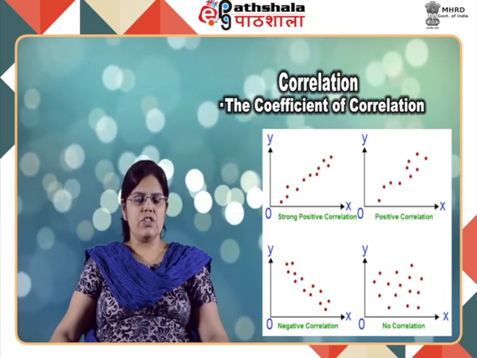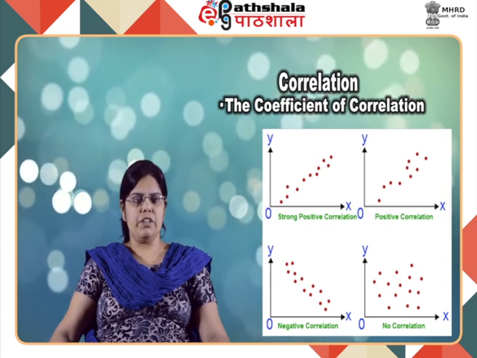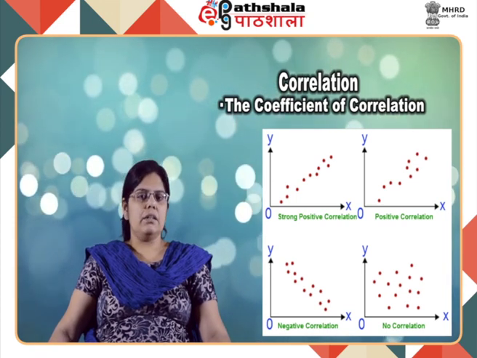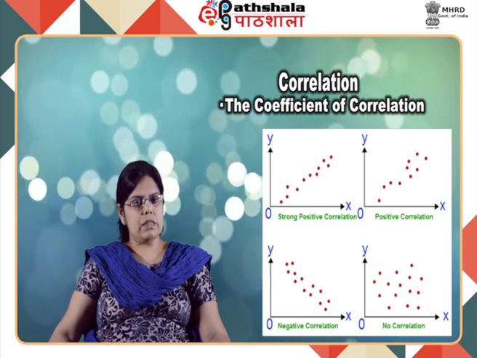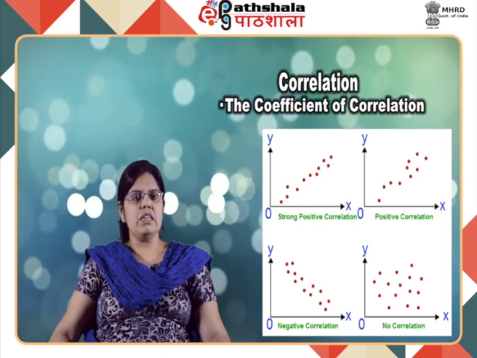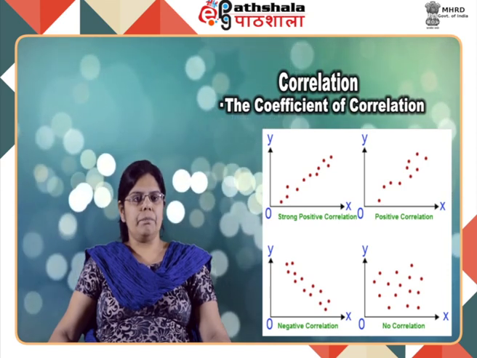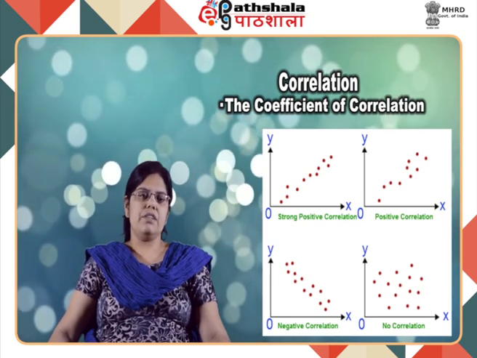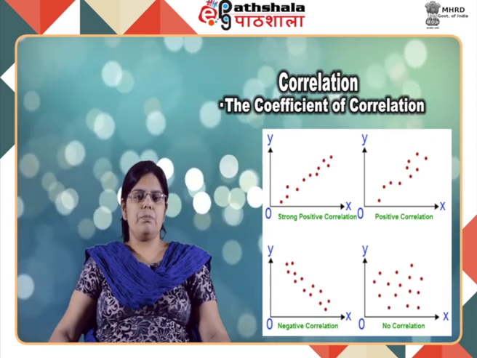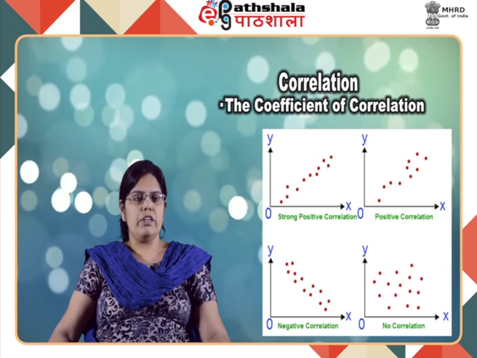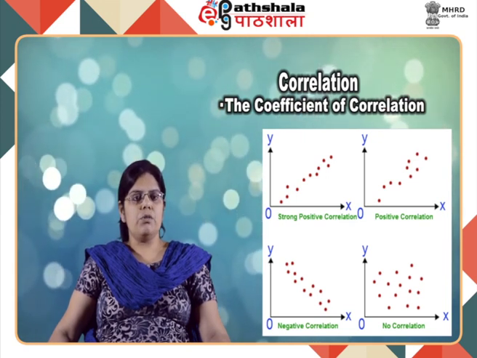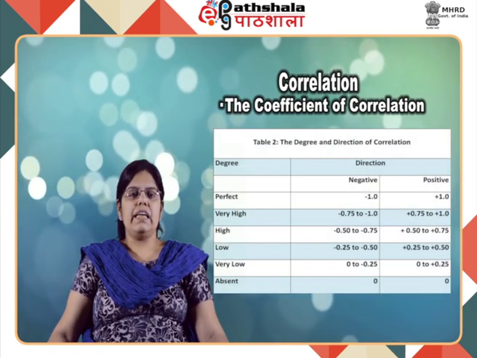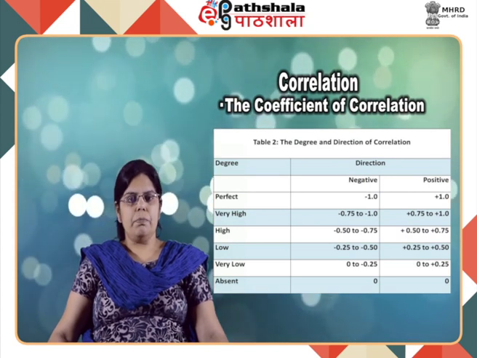Let's understand the direction and the magnitude of relationship between the two variables. The direction of a correlation coefficient is interpreted by its sign, a positive sign indicating positive correlation or a negative sign indicating negative correlation. The magnitude is represented by the absolute value of the correlation coefficient, with greater absolute value implying greater degree of relatedness. A correlation coefficient can range in values from -1 to +1.